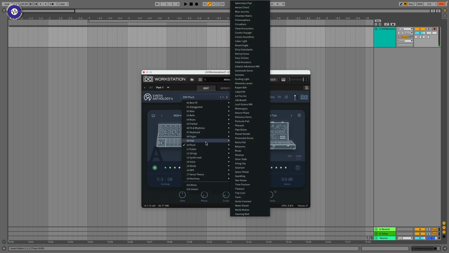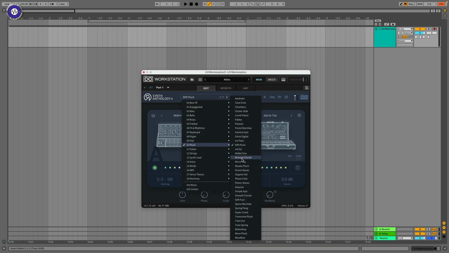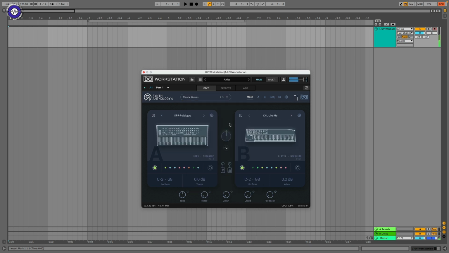So then, another functionality that's pretty cool, which I'll demonstrate with plastic waves. That's kind of plasticky. Down here, you have a bunch of different suggestions for different oscillator waveforms that you can use. So let's check it out. Oh, there you go. And there we have something that I prefer to the initial patch already, which is nice. I think I prefer that second one, but let's keep going.